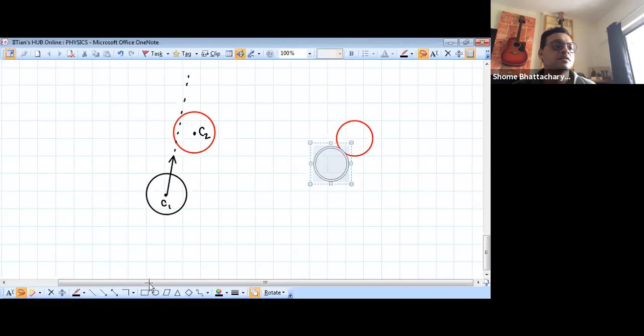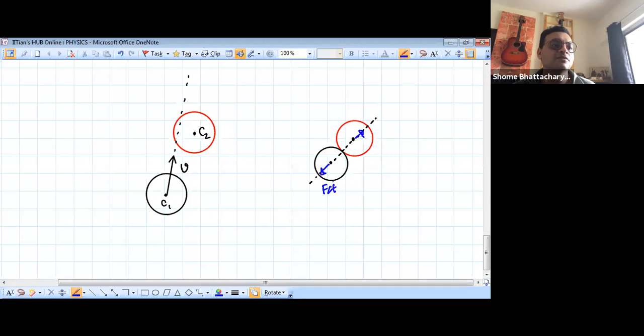So as it strikes like this, now what will happen is that the center to center line at that point of time is this line. Even though the velocity or the motion of this one was not along this line, you can see it was along a different line. Now the motion was along some line like this. So what will happen? The force it applies, the impulse, will be along this line. And by Newton's third law, this will apply an equal and opposite impulse on this.